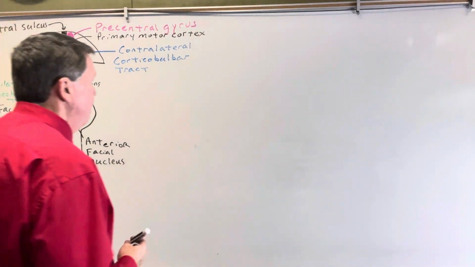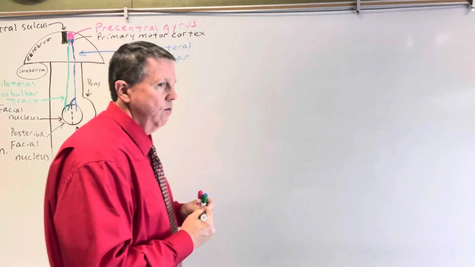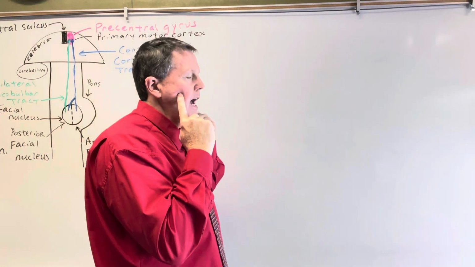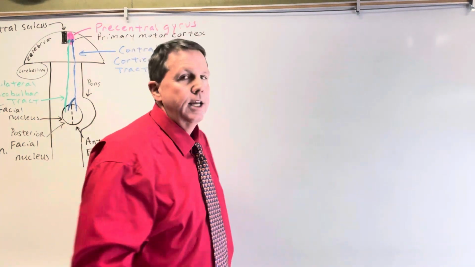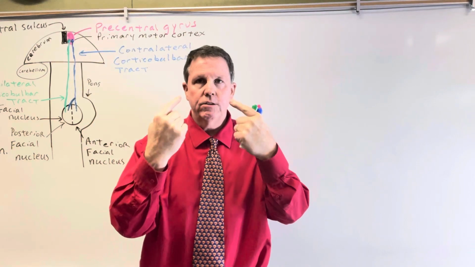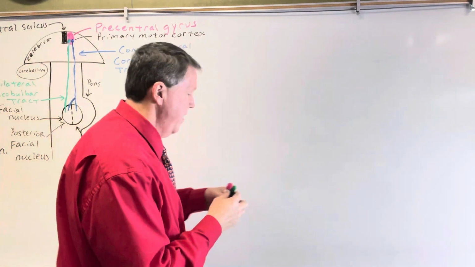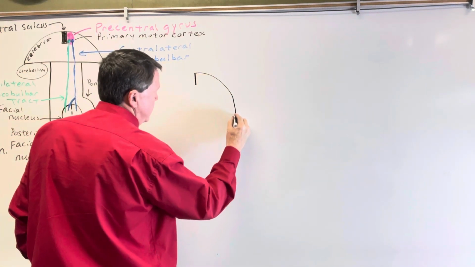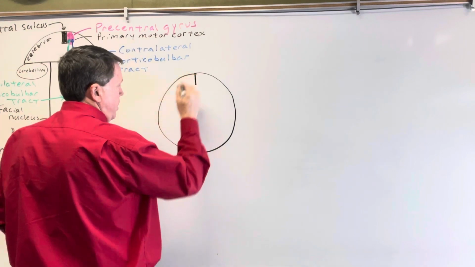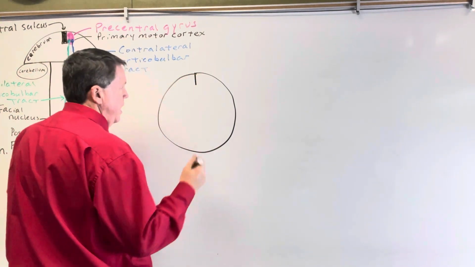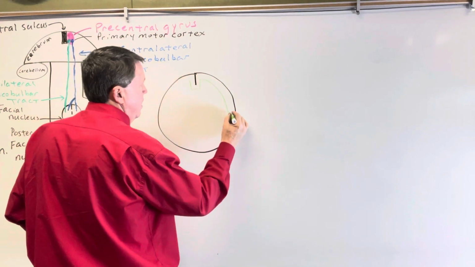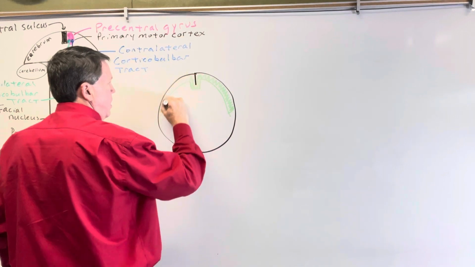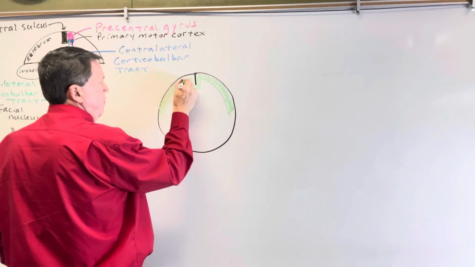And what I'm going to do now is pretend like we just saw that picture there. We're looking at the head from the side. Pretend like I cut it in half this way, I take off the face, and now you're looking this way. Okay, so pretend that that's what we're doing now. Now I'm going to draw that. This isn't going to be a great picture of a brain, but for the most part, it's going to look something like this. All right, we're looking in on the brain. And going around the brain, I am going to have the cortex. So here's the cortex right here.